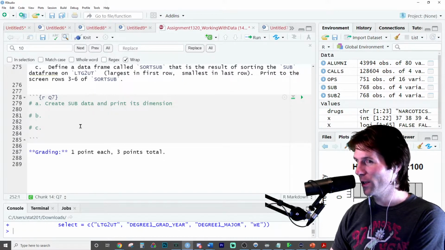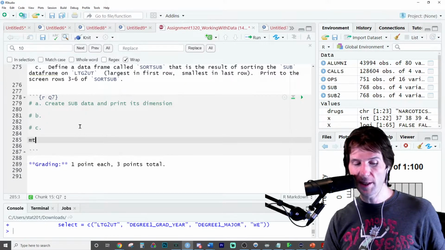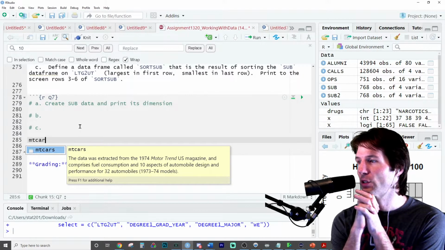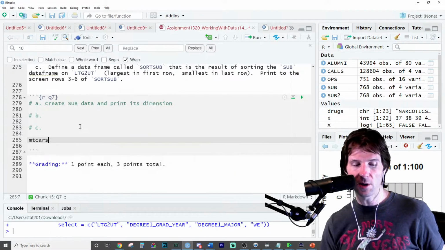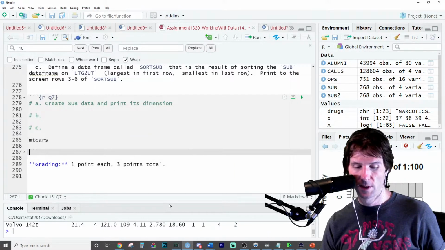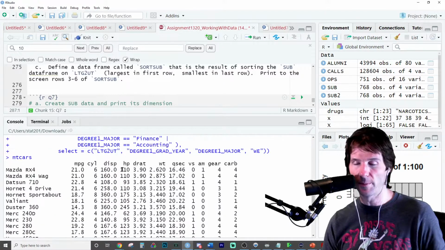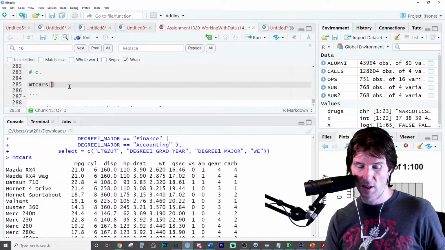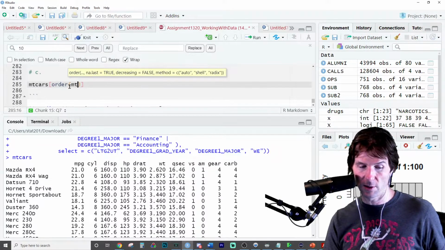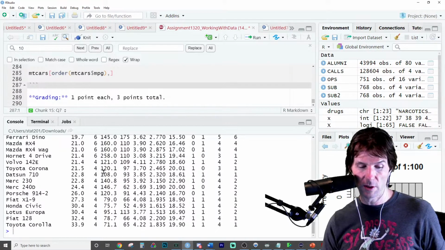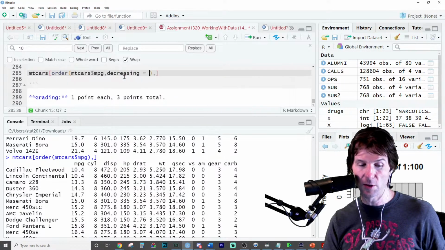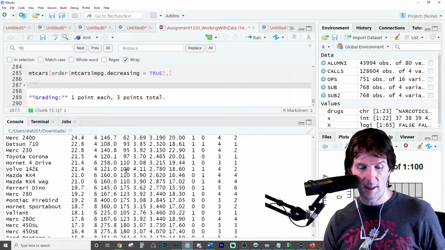So here, I'll give you a hint for C. You ready, y'all? The way to order a data frame, this is crazy. We want to go to a sorted data frame. mtcars is a data frame of cars. And if I wanted to sort this on the miles per gallon, I would have to go in here into the row space and order mtcars based on miles per gallon. And that should do it. And I could do decreasing equals TRUE. And there we go.